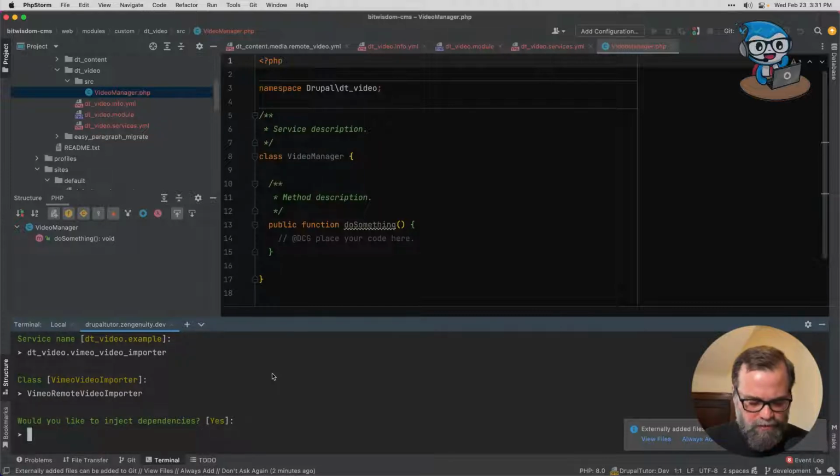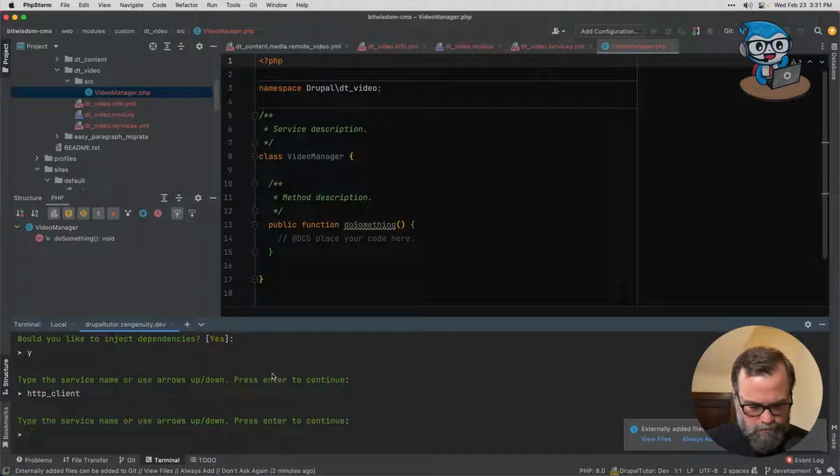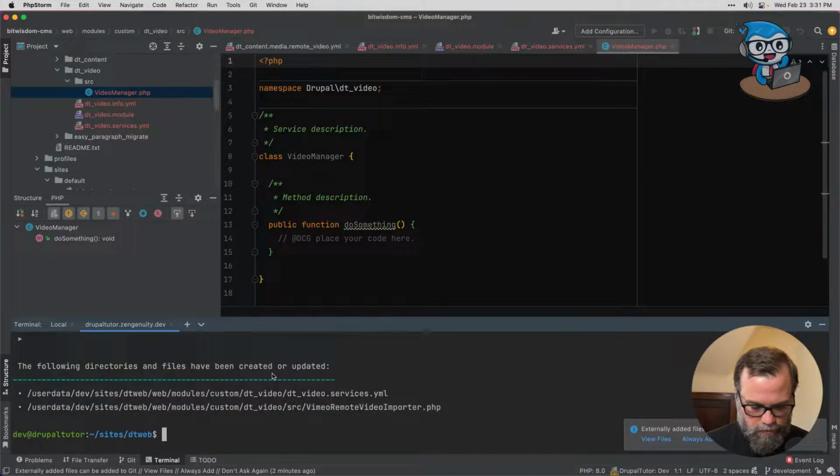And it does need dependencies. The dependencies are HTTP client, which is a Guzzle PHP library client, which allows me to access things on the web like an API. And then I need config factory because the API key for Vimeo is going to come out of the configuration. All right.